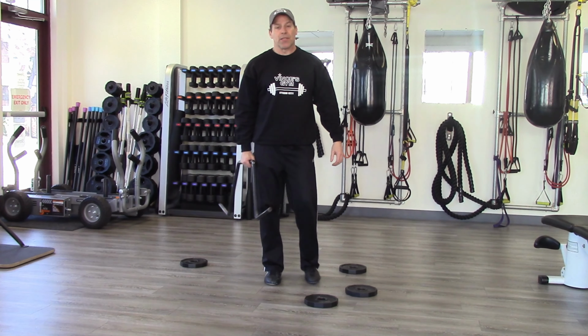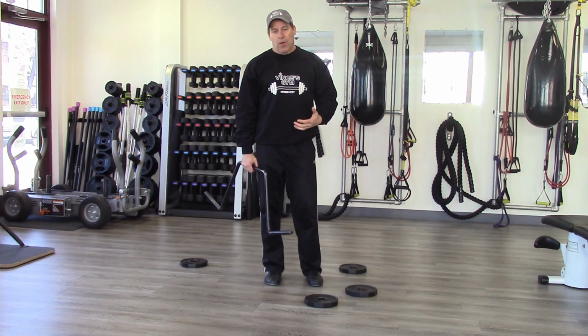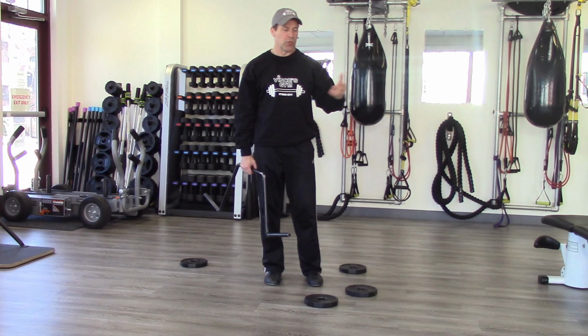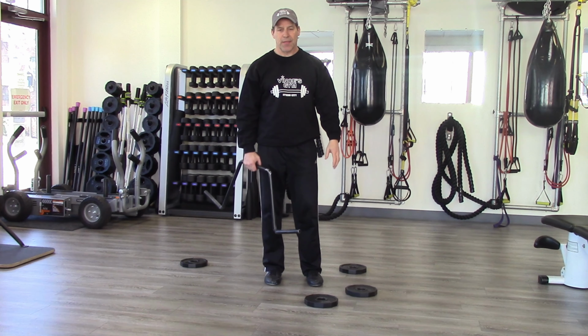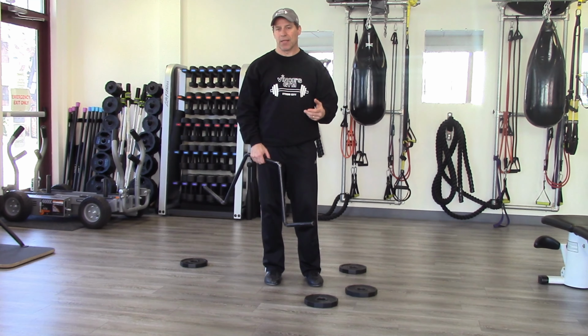And so there you have it, guys. Those are some exercises that you can do with the Inferno bar. Now, you can do all these exercises with other tools in the gym. You can use dumbbells, barbells, and whatever. But the thing with the Inferno bar, it's a different feel than other bars, and it allows you to get into different positions that you wouldn't be able to get into with a straight bar or dumbbells.